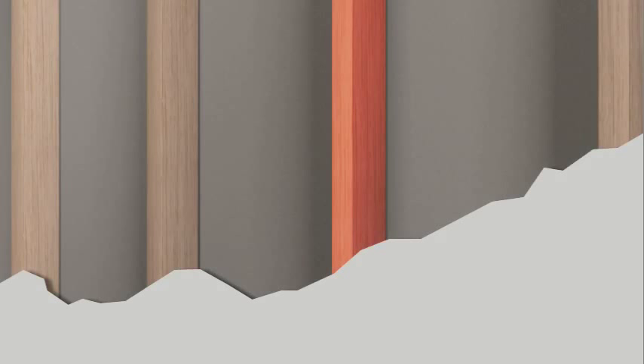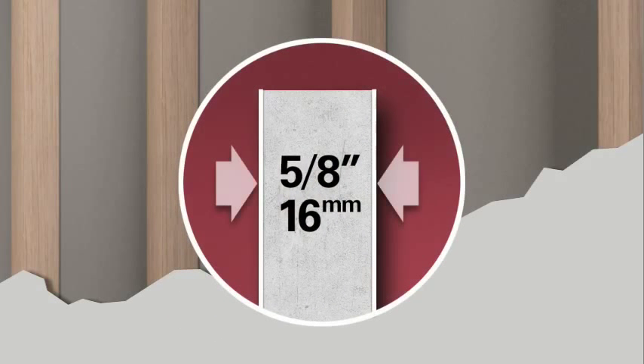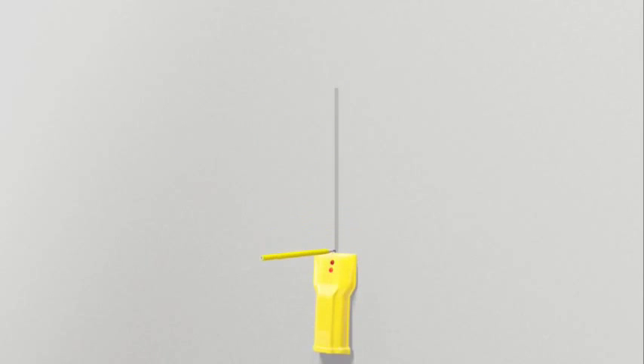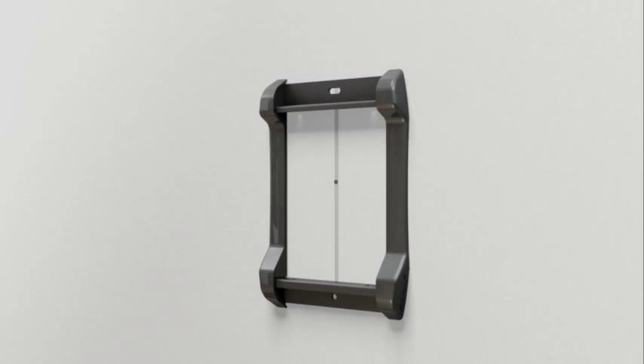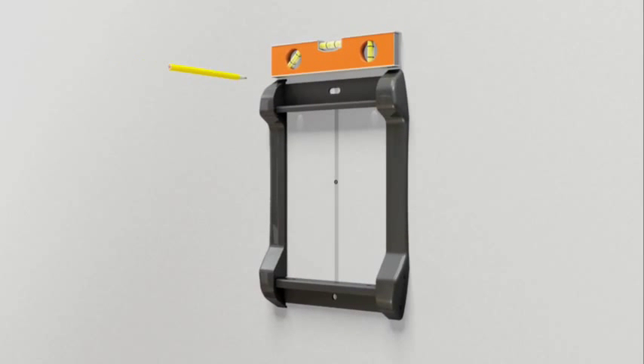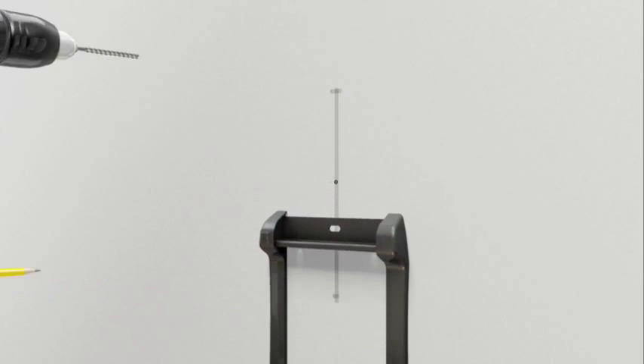Please note: for safe installation, the VMF 220 can only be mounted to one wood stud. Any drywall or other wall covering material may not exceed 5/8 of an inch or 16 millimeters in thickness. Use an electronic stud finder to locate and mark a stud. It's a good idea to verify the stud location with an awl or thin nail. Taking into consideration the overall size of your television, hold the wall plate against the wall to verify the correct height. Once you choose a location, use a level to ensure the wall plate is square with the wall before marking two hole locations with the pencil — one in the top row of slots and one in the bottom.